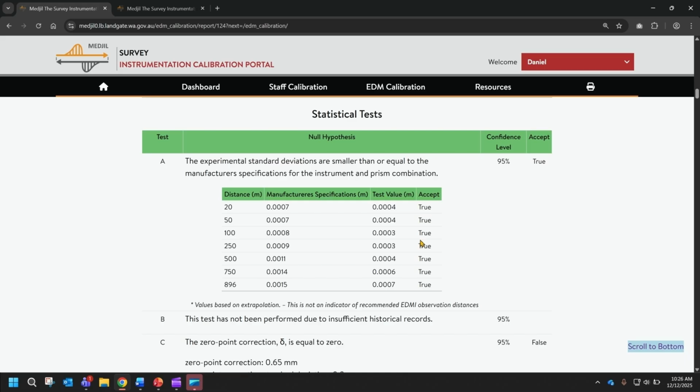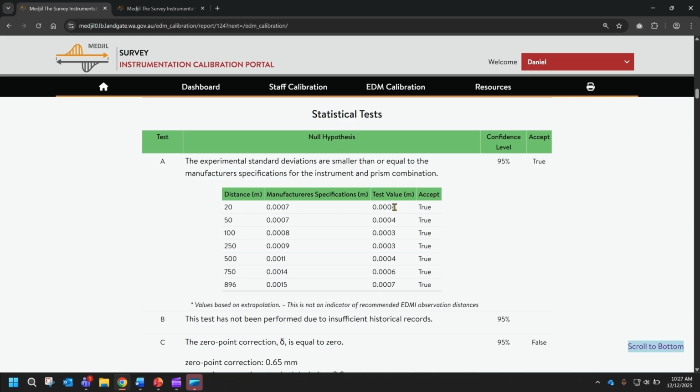And one thing I want to draw your attention to is that for the test values here, the calculation to determine them is actually using some covariance elements between the scale and the index or constant corrections component. And that's why you see a little bit of an interesting thing here where the values get smaller and then larger again.